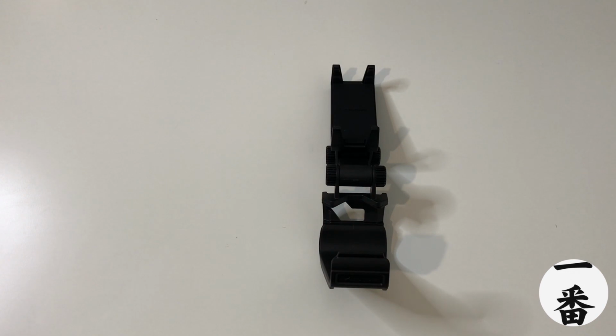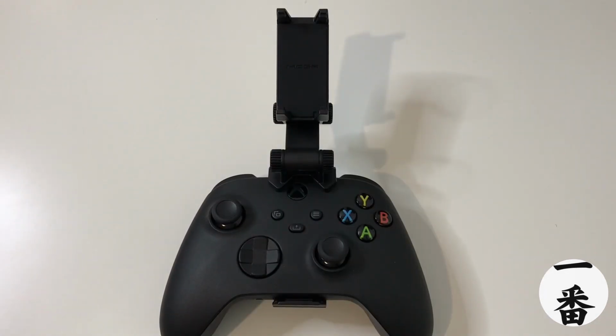So yeah, something to consider if you're looking for a grip for your phone and the Xbox controller. Yeah, give it a look. However, you could probably find slightly cheaper models out there, but would it offer the same protection and flexibility? Yet to be seen.